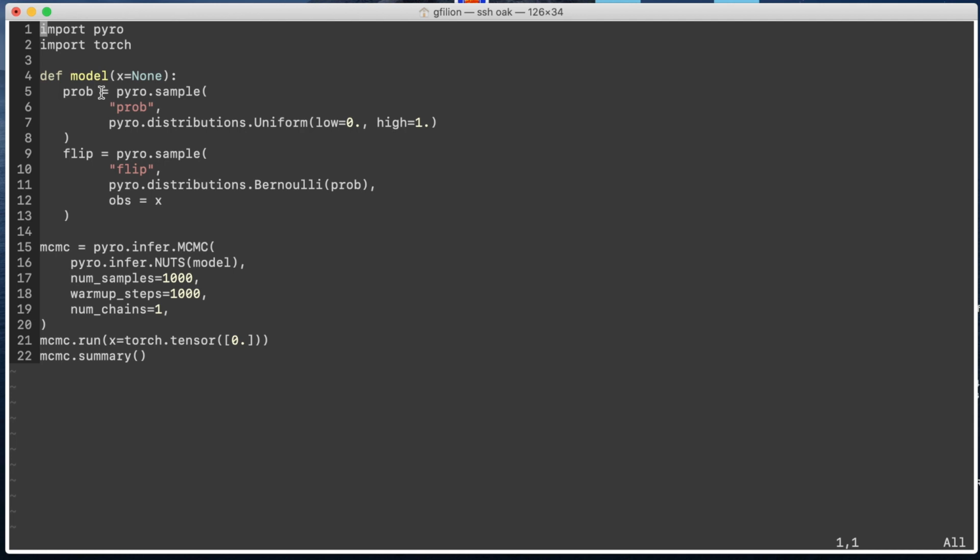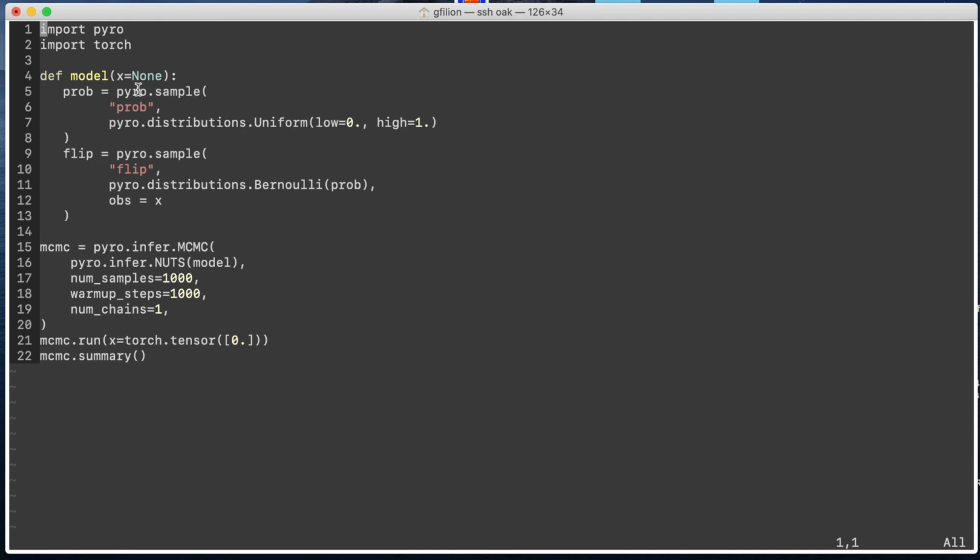So here we recognize this example that we've given before, where we choose a value between 0 and 1, which is uniform, and that represents the bias of a coin, the probability that it would land heads, for instance. So we choose that number between 0 and 1, and then we flip the coin, and we flip it just once, and we see what happens.